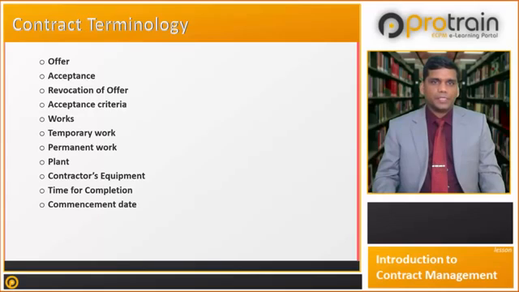Now let us move on to acceptance. The act by another party, normally the buyer, assenting to the ownership of the identified supplies or services as partial or complete performance, and it must be communicated. It is the mirror image of the offer. It may be conditional, expressed, or implied. In most construction contracts, acceptance is divided into two parts: provisional acceptance and final acceptance. Final acceptance is given after the completion of the mandatory warranty period.